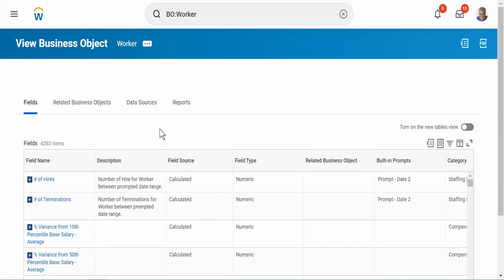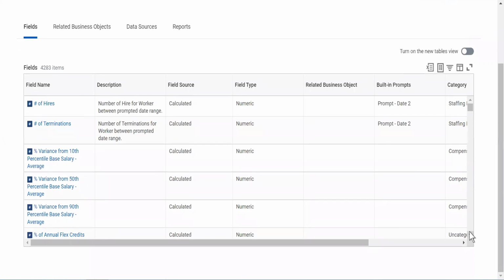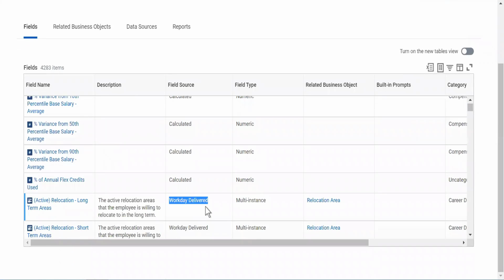All right. So when we talk about fields, a field has two parts: a standard field and a custom field. Standard fields are called Workday delivered fields. So if you scroll it down, you will see it is Workday delivered, which means it's a field which has been given by Workday. Basically it is a standard field which has been put here. And that's the reason it is called Workday delivered.